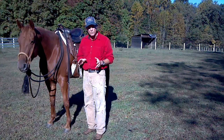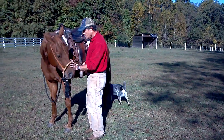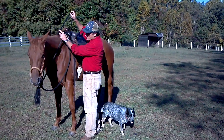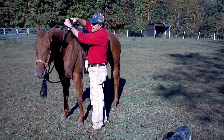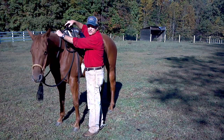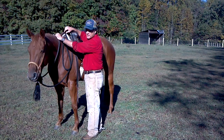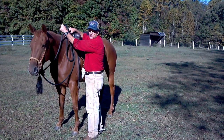So let me show you the proper way to get on a horse with a western saddle. The first thing you're going to do, in order to keep control of the horse, is take the reins in your left hand and have a good solid grip on them, and snug the reins up — not so much that the horse thinks you're trying to make it back, but just snug enough so if something happens, you have control.